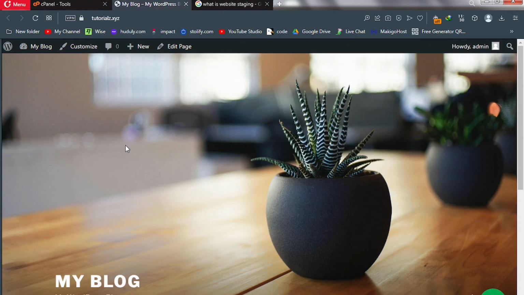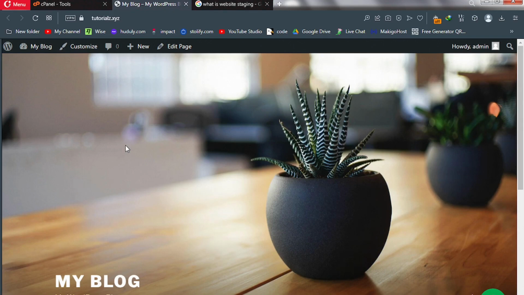So if the changes you're going to make on the site are not all that huge, that means it's not an emergency, then you can put your site on staging, meaning you're going to put a clone of this site on a different subdomain. That's the meaning, a different subdomain, and under that subdomain, that's where you're going to do all your maintenance work whilst maintaining your productive site, which is the one we are viewing right now. So when they land on your site, they will not notice that you are doing some maintenance work on the site.